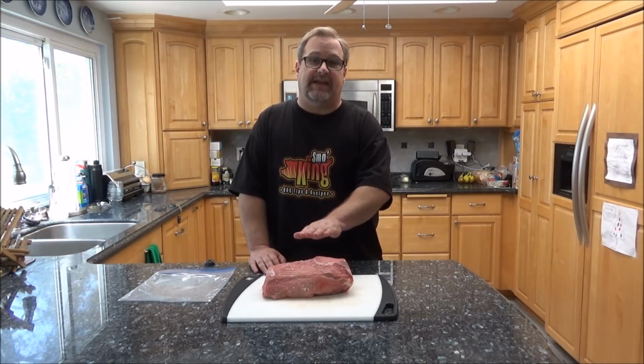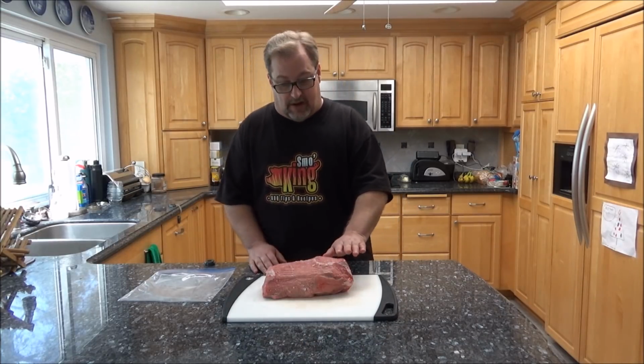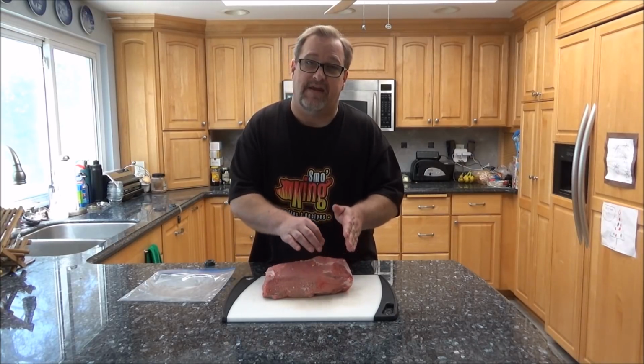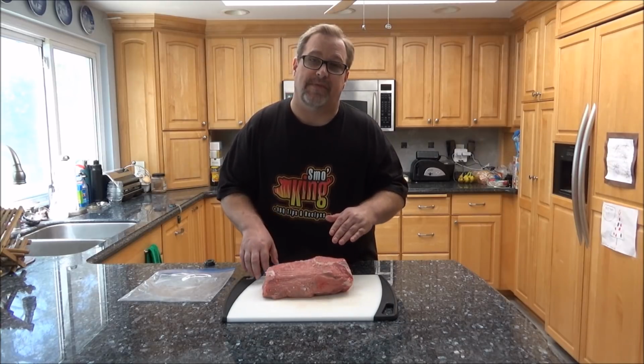So the first thing you want to do is take the meat out of the package, and you want to slice off any big visible pieces of fat. Fat is not good for jerky. That's why you want a very lean piece of meat. This particular Eye of the Round roast had a big piece of fat, so I sliced that off. Now don't be concerned if there's little tiny pieces of fat, that's okay. And once we slice this into smaller pieces for the jerky, you can always trim that off.